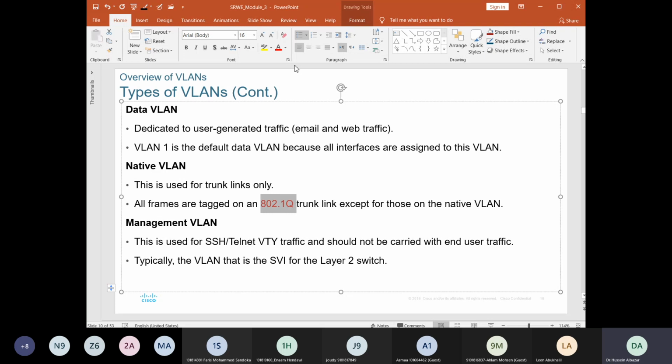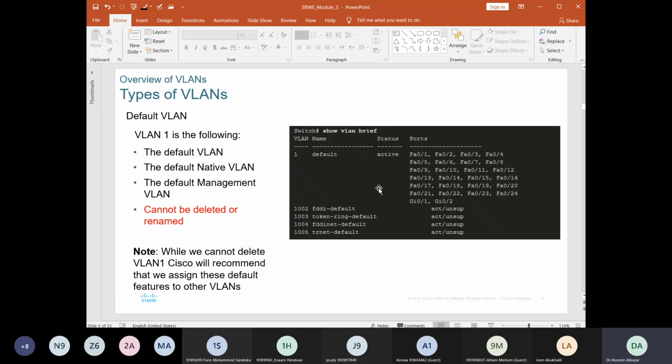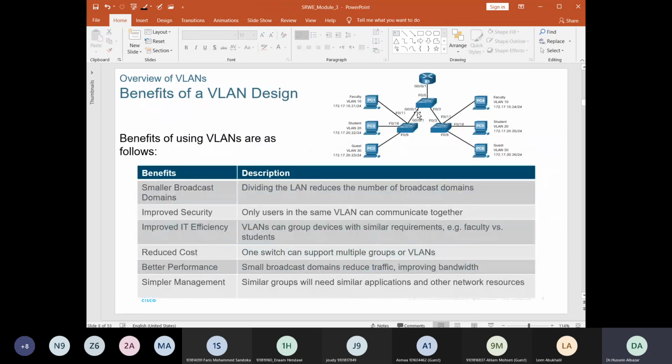Now, what's the requirement of the native VLAN? Why do we need a native VLAN? Simply, the switch may have to send untagged traffic across the trunk link, which means we have untagged traffic that should be sent through the trunk link.